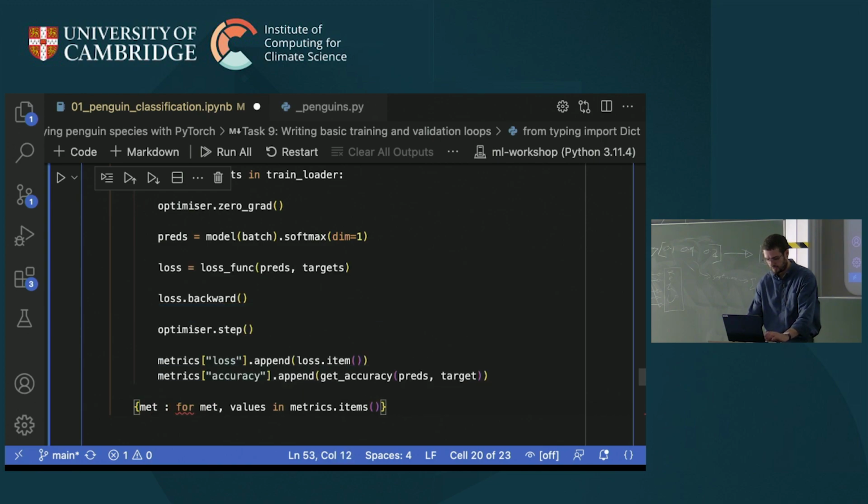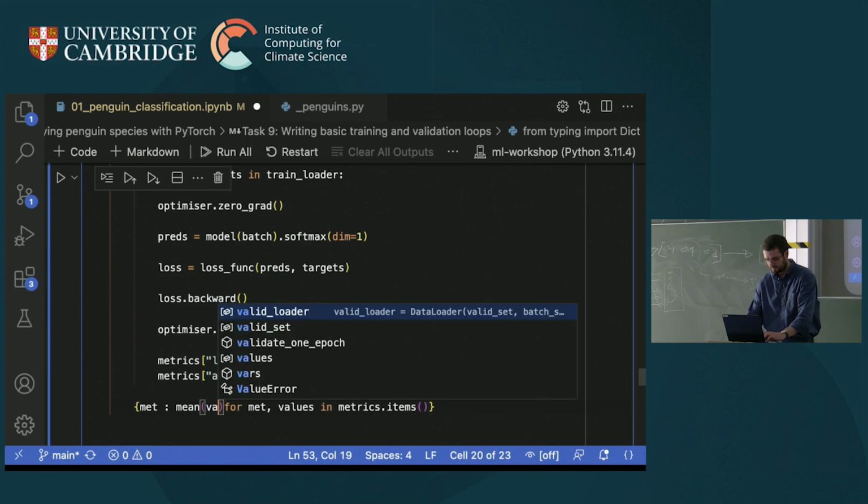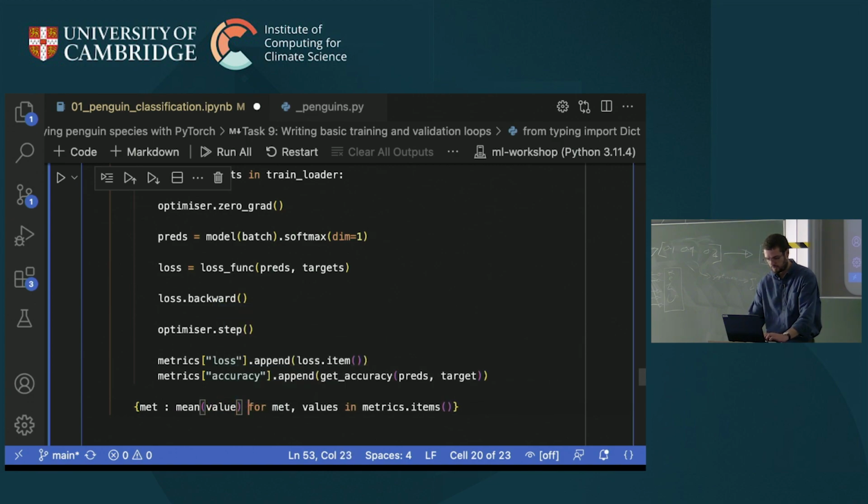We basically define a dictionary by iterating over the keys and values in the big history, and then get the mean. I don't know if that was a good description or not.